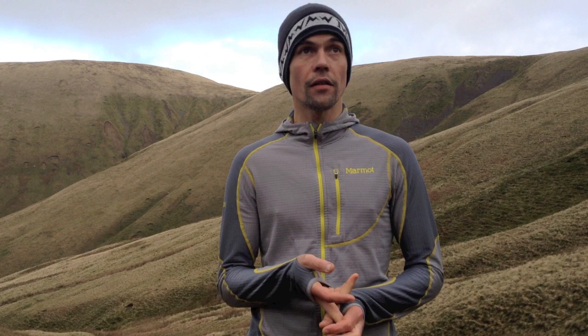For navigational technicalities, the C course is going to be the easiest and we work all the way up through the difficulty levels to the elite. On the C course we're looking at features like wall corners, sheep folds, maybe cols between two mountains — generally easy features to find. As we go up through B and A courses it gets more technical, and when we get to the elite there's no leniency — they will be tough control sites, re-entrants out in the middle of open fell, with attack points but as challenging as you'd expect in daytime mountain navigation.